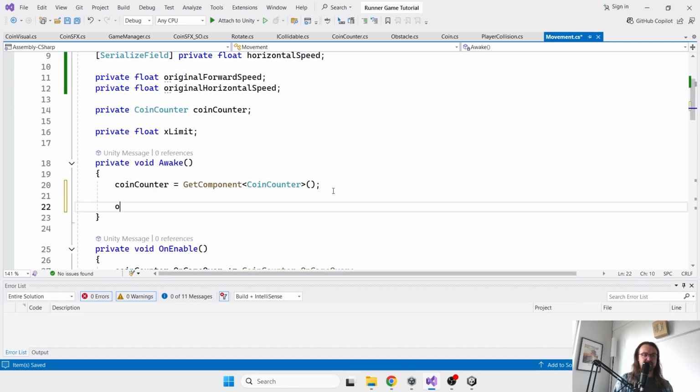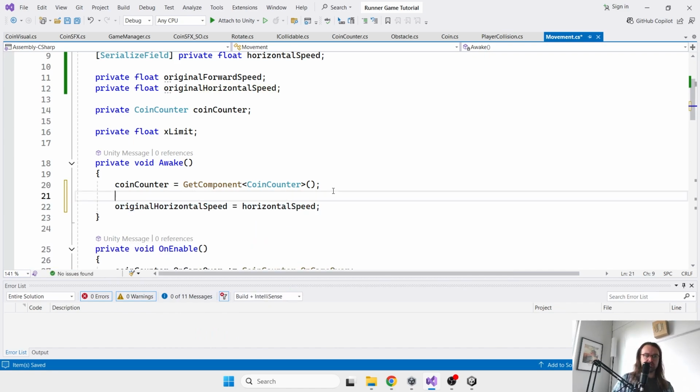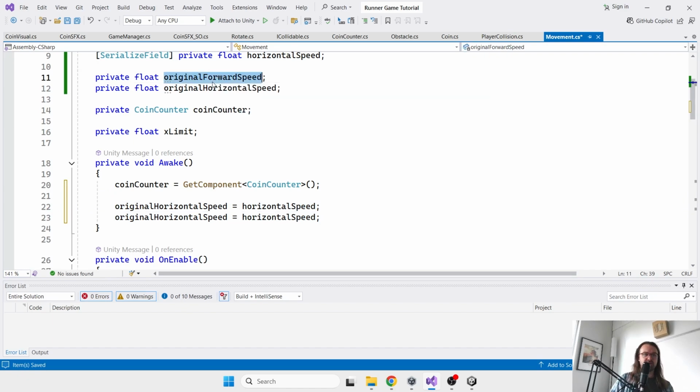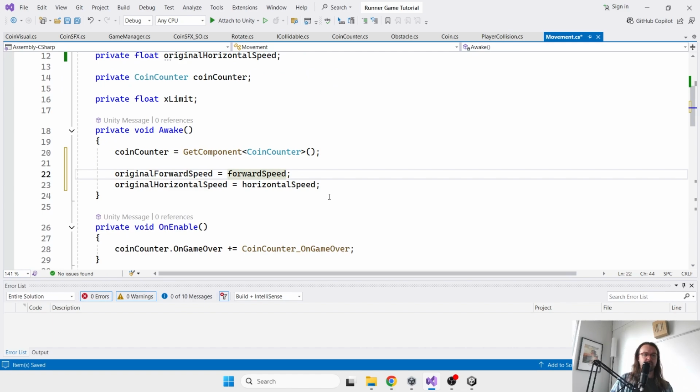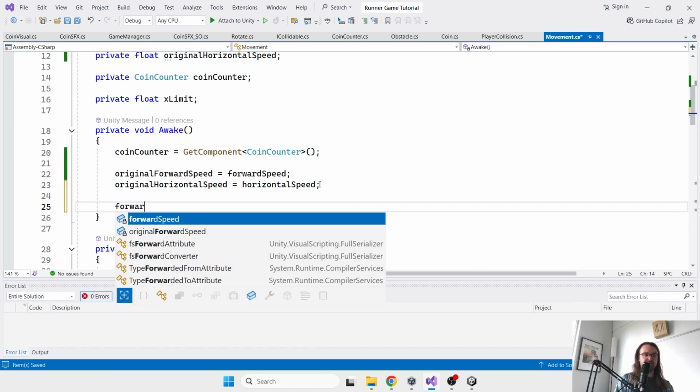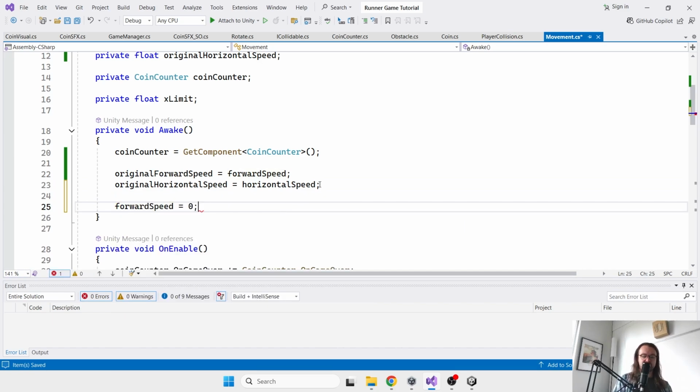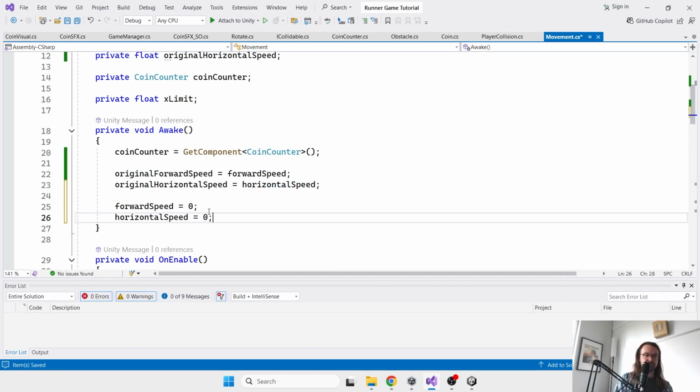And in Awake, I'll say originalHorizontalSpeed equals horizontal speed, and we'll do the same thing for the forward speed. So we've stored our original values. And now we can actually say forwardSpeed is equal to 0 and horizontalSpeed is equal to 0.